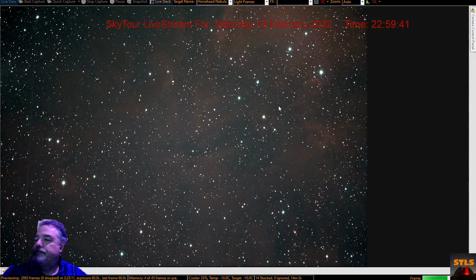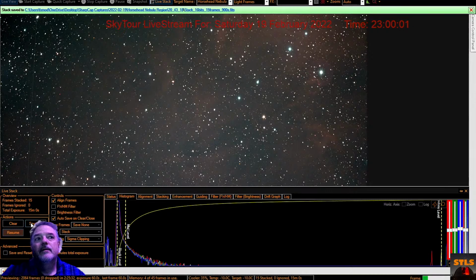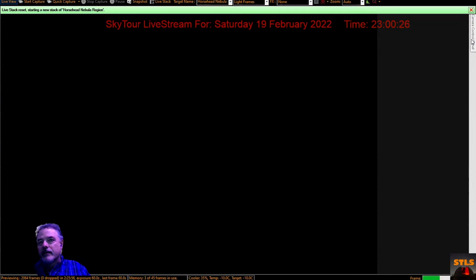And luckily, we didn't have a whole lot of satellite problems. All right, so this is okay. We've got 15, same as before. So now we're going to pause this and save this. There we are. And then I'll save it exactly as seen so that you have the stack, which is the FITS file, which free readers are available to look at, and then the PNG file, which shows exactly what you see here. And that's up on our server. So now we'll clear this and come back out.